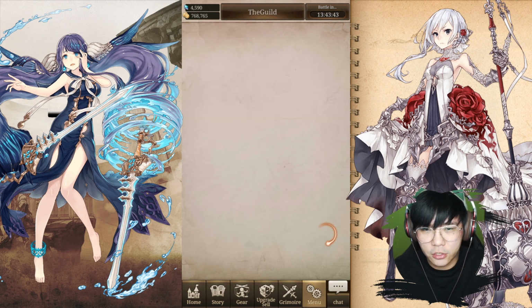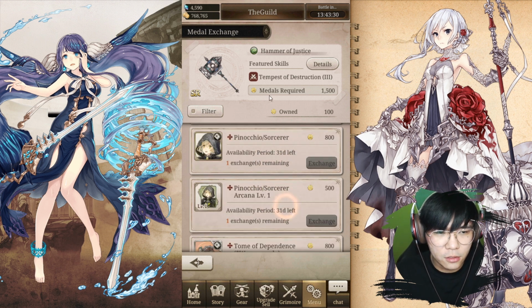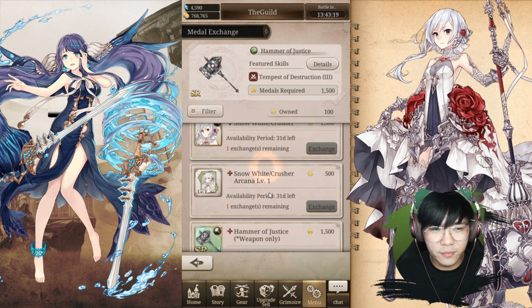Okay, let's go to the exchange shop and see. As mentioned in my previous video, that means with 4,500 crystals or 15 pulls, you can most of the time grab that banner unit or weapon. Even if you're unlucky, there's actually a nightmare as well right at the bottom. Okay, Glutinous Aries. So with 15 pulls, 4,500 gems, you can actually select what you want from this item shop.